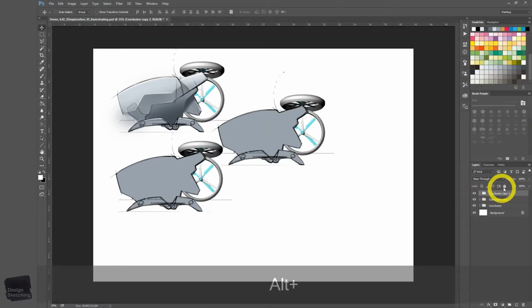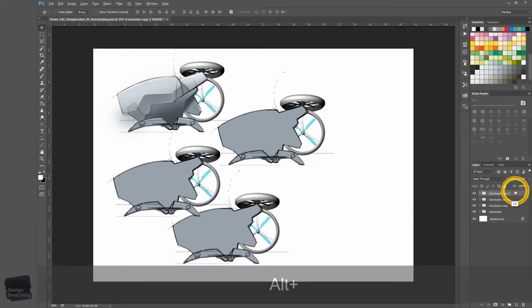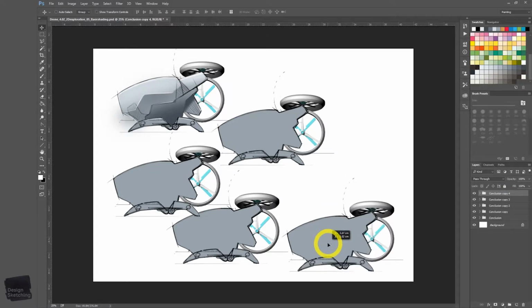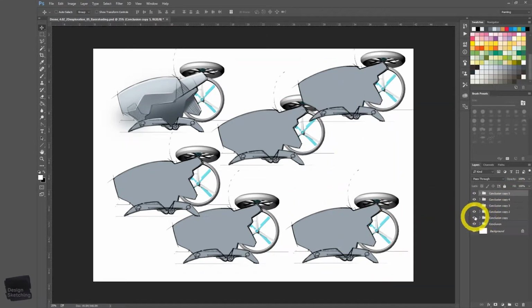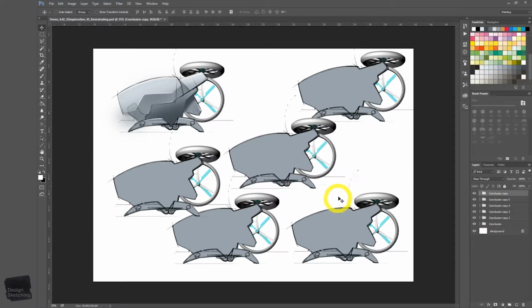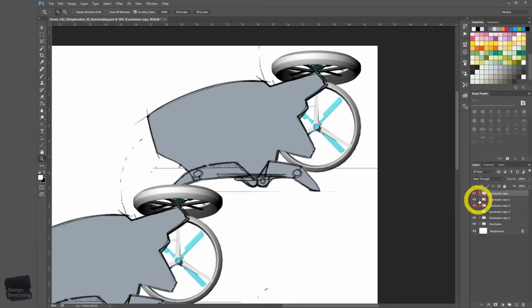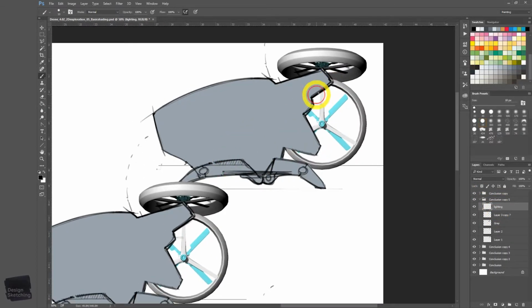Before I continue, I duplicate this group as many times as I can fit on my canvas, so I can quickly continue my exploration and get in this flow again. Now I pick a standard black sketching brush again and define a new design within my old silhouette. This will give me new insights and ideas.